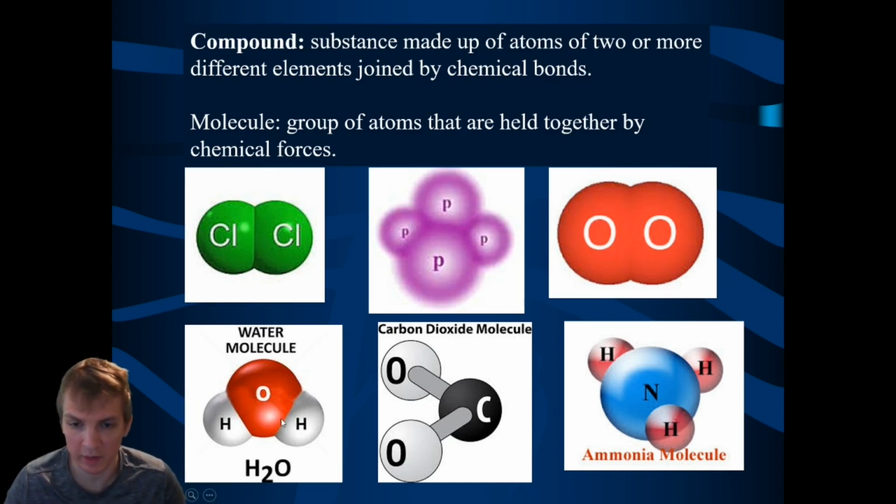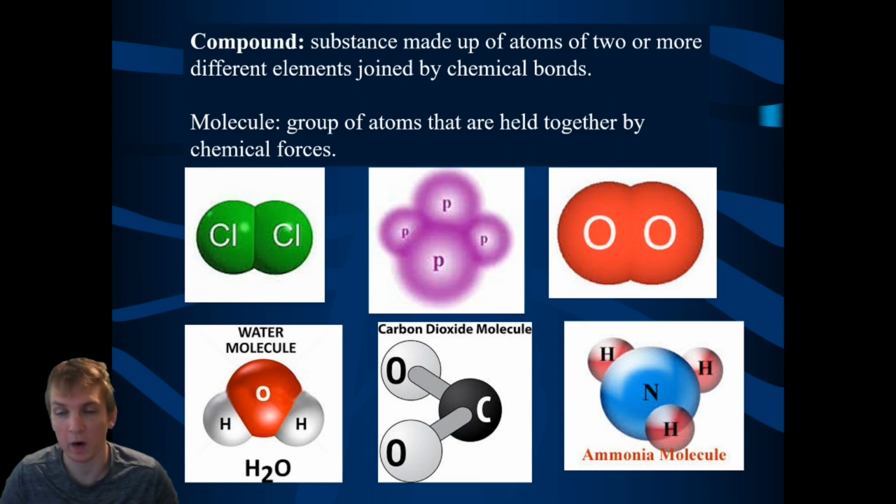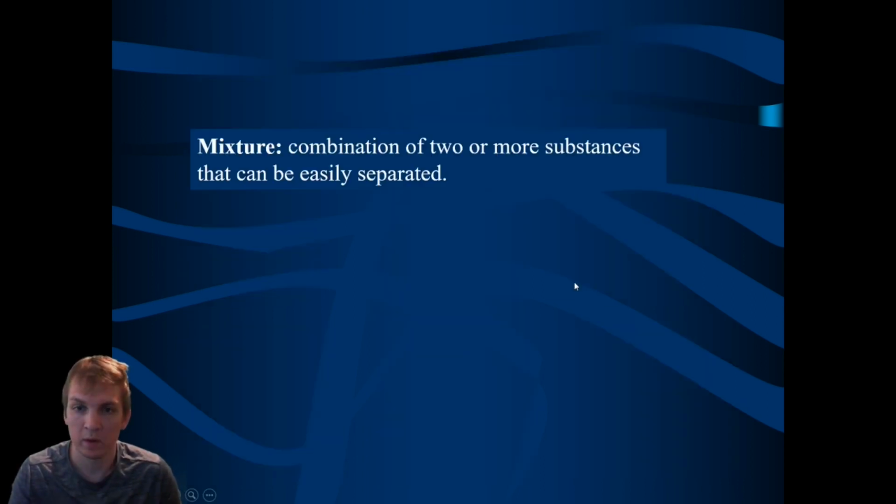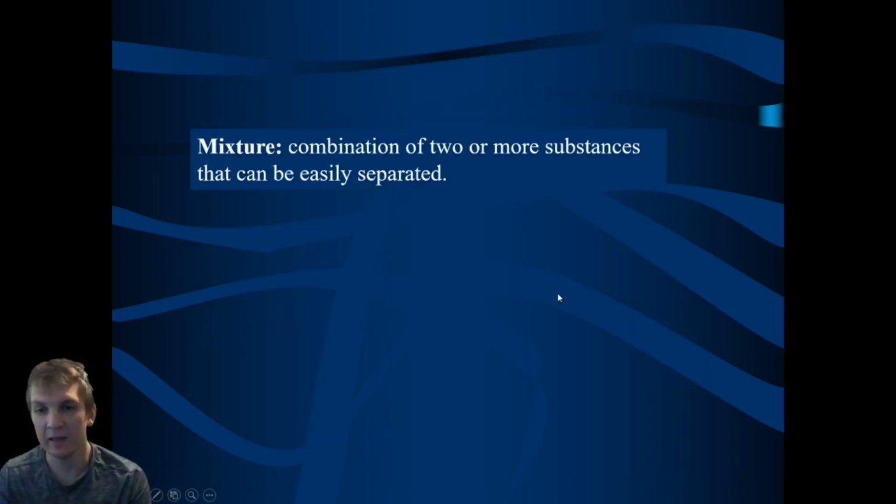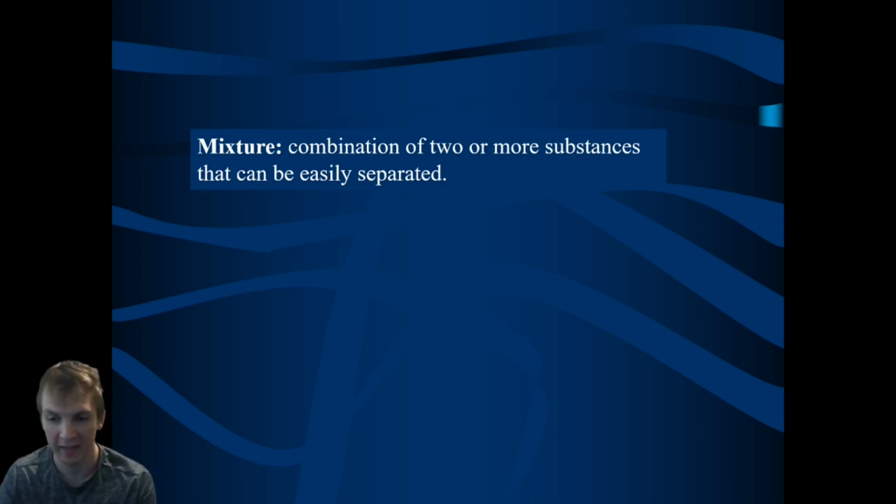These molecules down here, these are all compounds. A water molecule has oxygen and hydrogen. A carbon dioxide molecule has carbon and oxygen. And then ammonia has nitrogen and hydrogen. So these are all different elements that have different names and properties. And when you combine them together with other elements, then you're forming compounds. Right? So a mixture, to define that, is a combination of 2 or more substances that can be easily separated through either mechanical means, like boiling or cooking something off, or chemical means.